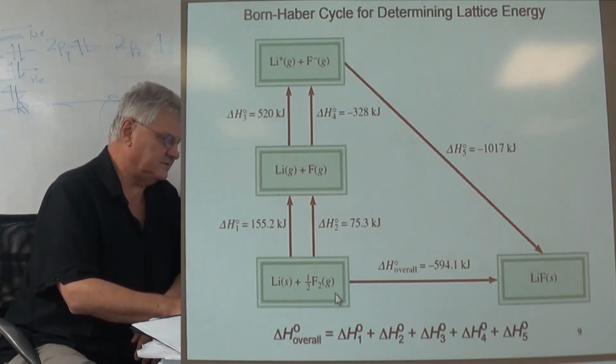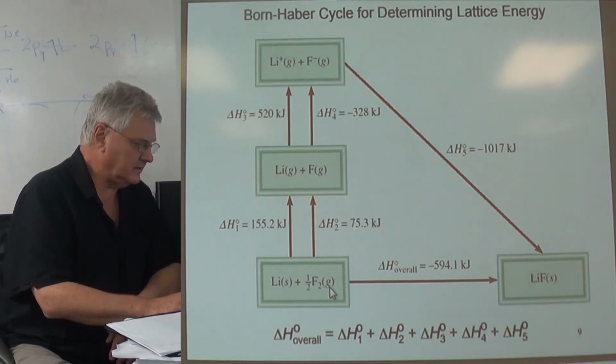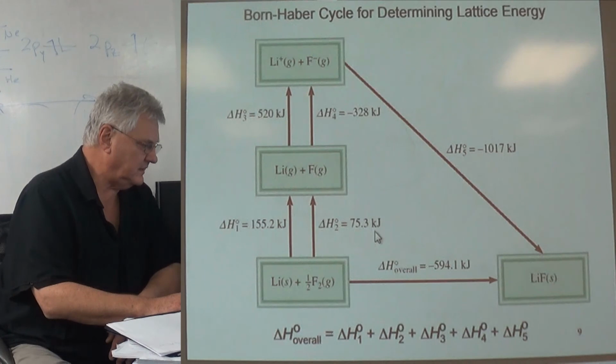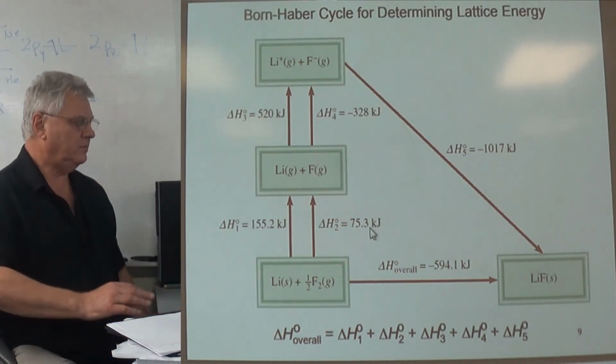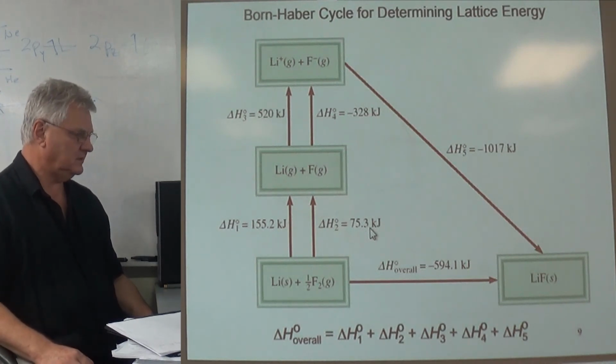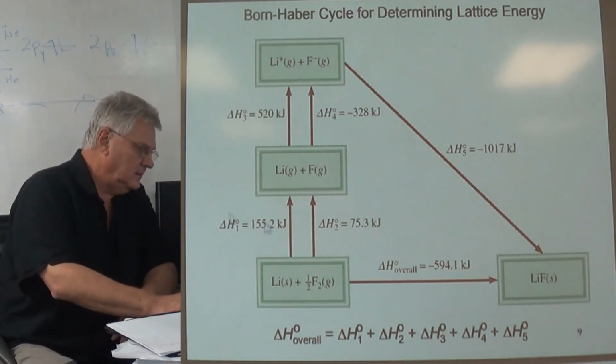Here, this involves bond energy. Here you've got fluorine gas as a diatomic molecule. We can experimentally determine the bond energy that it takes to break F2 into F atoms, and that's here. What's going on here is a series of processes that will ultimately take us where we want to be.